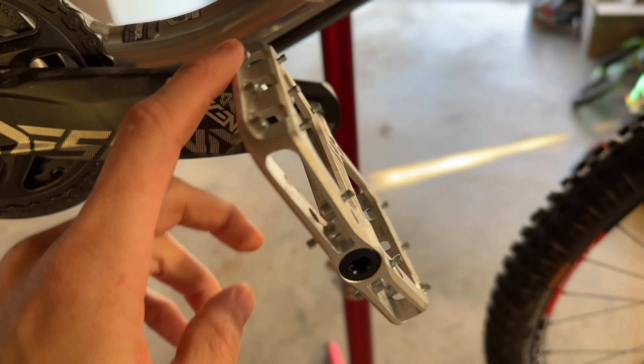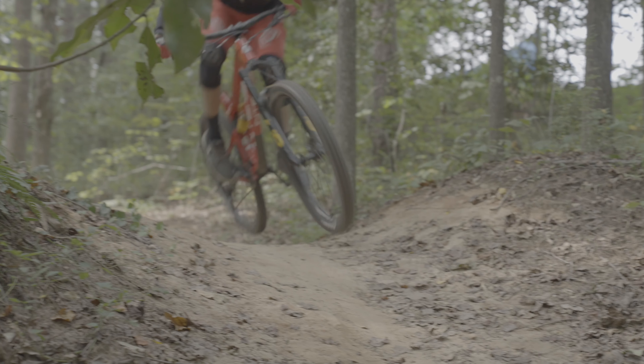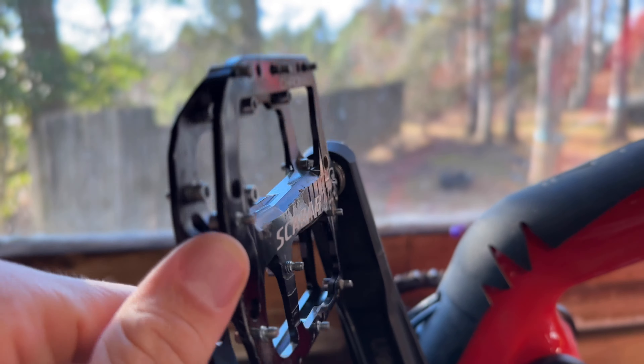My favorite brand right now — and I don't get paid to say this — I really like Deity bars. The fifth upgrade, and maybe not my top choice but still a really important one, is going to be pedals. I got some Cro-Mag Scarab pedals and it changed my life. The concavity of the pedal is perfect. The type of riding I do — I like to jib, move the bike up and down, flow a lot, and ride aggressively on flats — means having a really good pedal I feel comfortable on is super important.